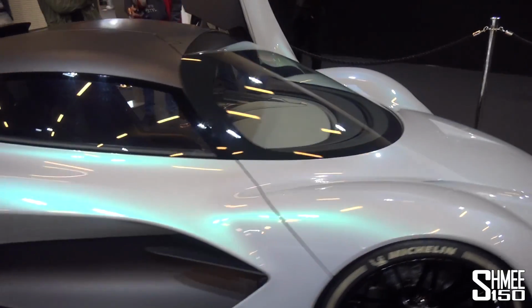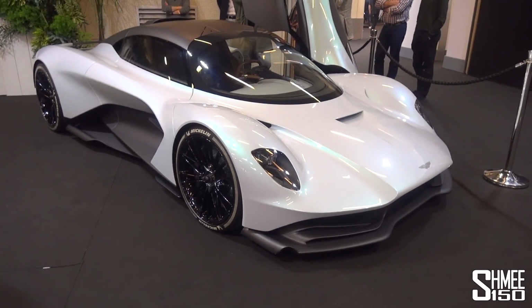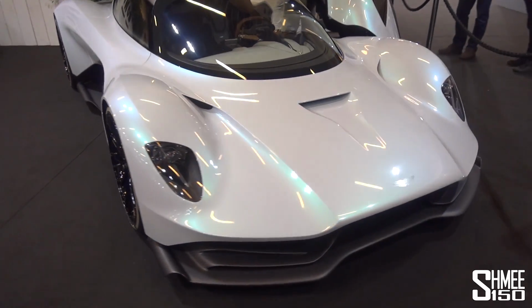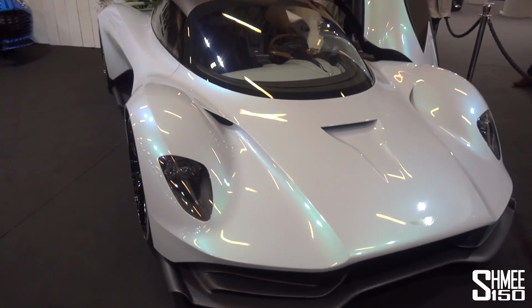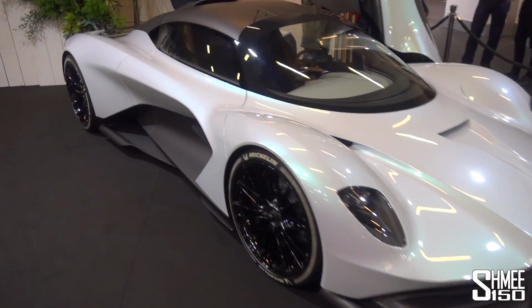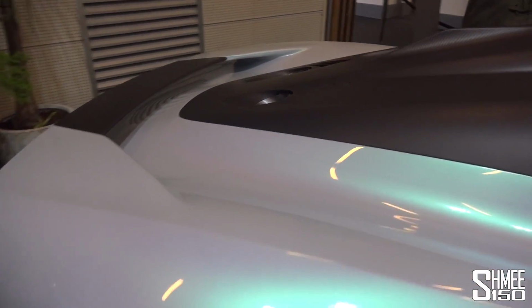hypercar, the hybrid hypercar. Just look at this car. As it was presented at the Geneva Motor Show, I got to take a first look at it as well before that, but with some of the styling that we know from, say, the Valkyrie, basically being lightweight and immensely powerful, a hybrid system with the V6, creating a total of just shy of 1,000 horsepower or so, we think.